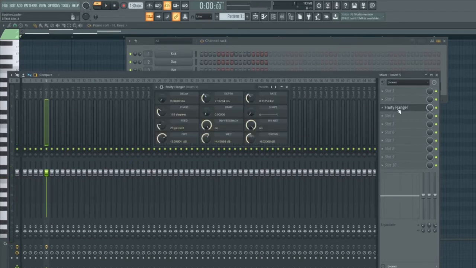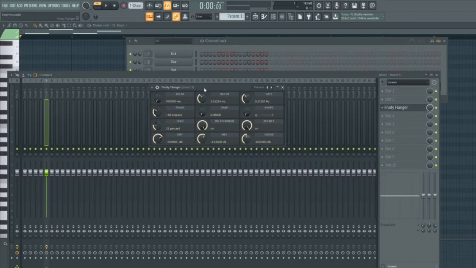Let's now take a look at some of the controls within the Fruity Flanger. First of all, the delay. Similar to other delay controls that we've seen in other plugins, this sets the minimum delay between the different voices of the flanger. When we say voices, we mean the individual instances of the flanger being played back of the source sound.